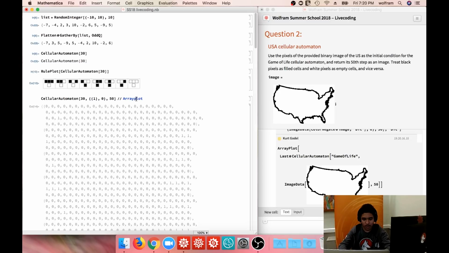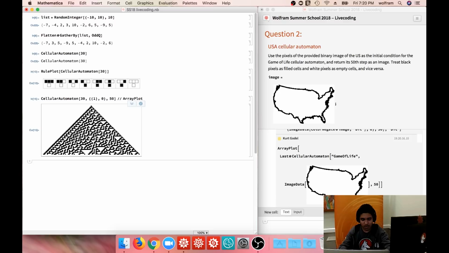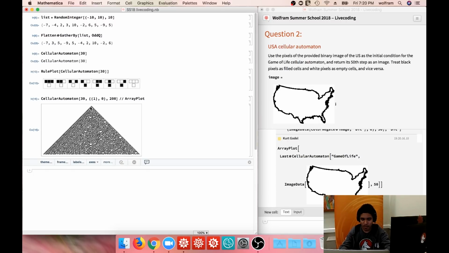So even with this, you can get some incredibly complex looking rules, and if I go up to something like 200, you can see the complexity continues. It doesn't stop. Not all of the elementary cellular automata are like this, but Rule 30, at least, is one of the most incredibly striking.